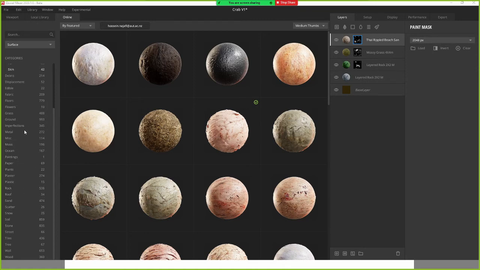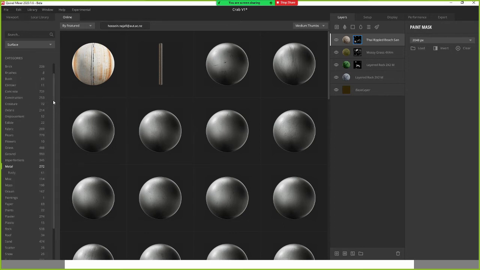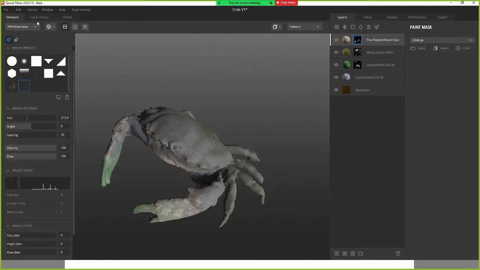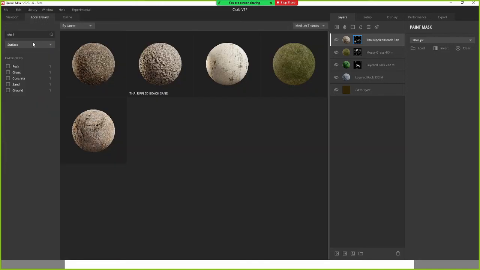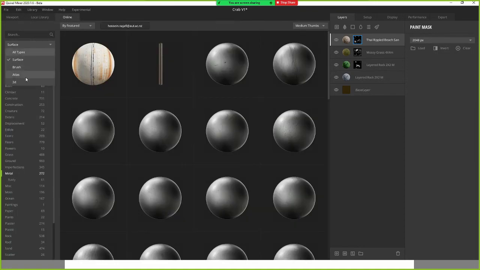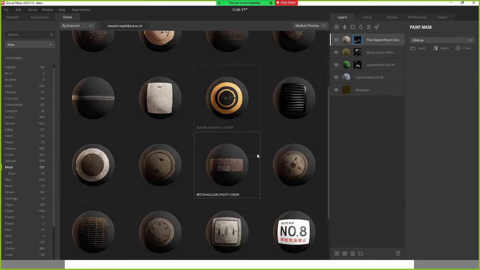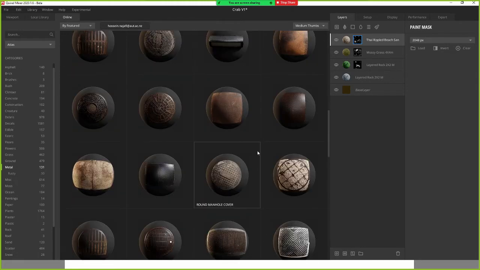So you see that you have all sorts of different metals. One of the things you can learn from these metals is the imperfections. Actually, in your library you have a part called imperfection. It's empty, but you can go and find many of those imperfections online. You can paint these features.